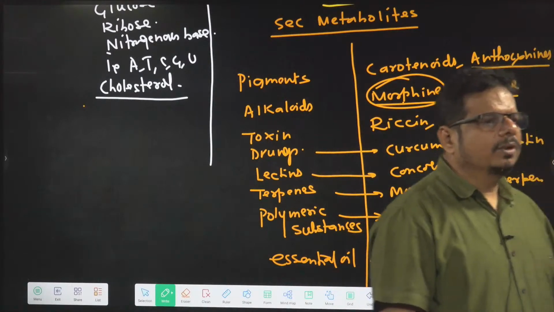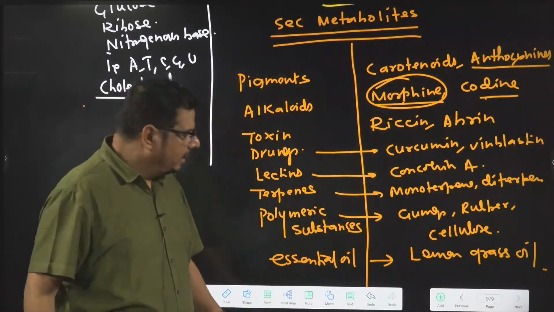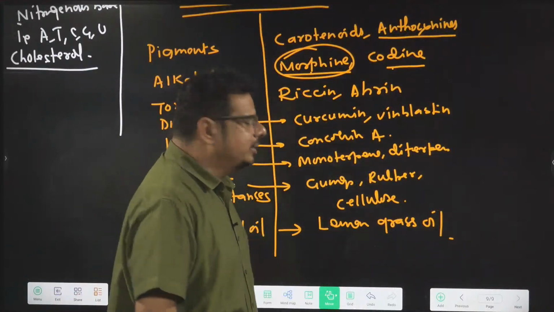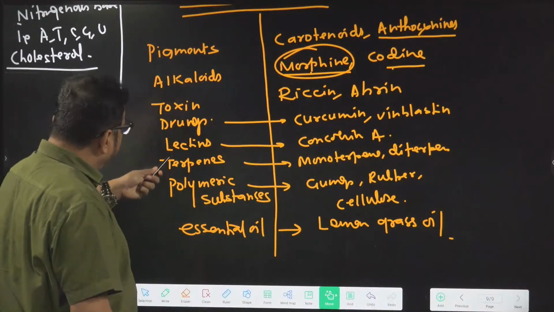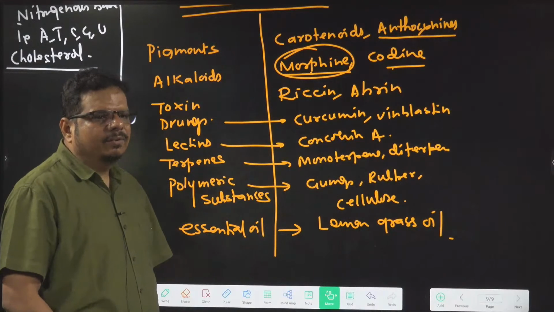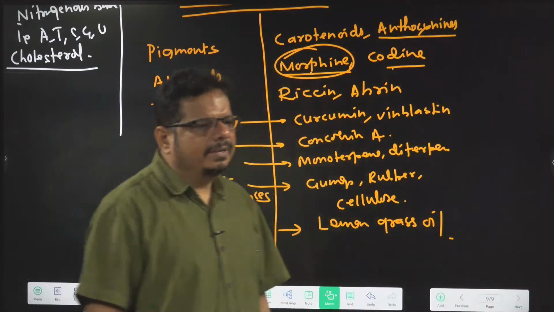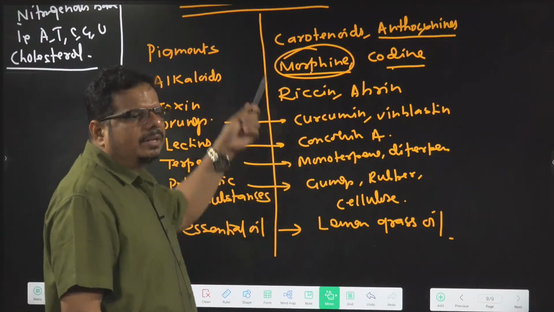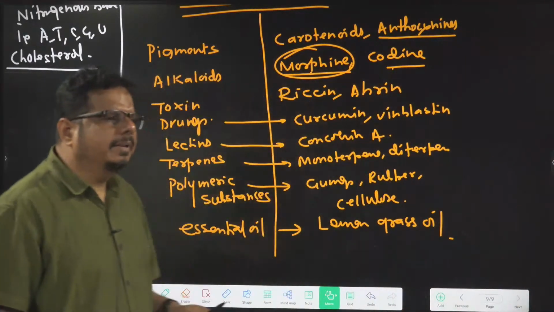Like 2 2s are 4. Getting the things. From here, questions are going to be asked in your NEET exam. How will the examiner ask the question? They will ask: vinblastine is a toxin, drug, alkaloid, or lectin? So you have to choose any one. If you don't mug up that it is a drug, the answer becomes wrong. So here simply a mugging up activity is required: which secondary metabolite and what are the particular examples of that secondary metabolite. These are not present in animals.